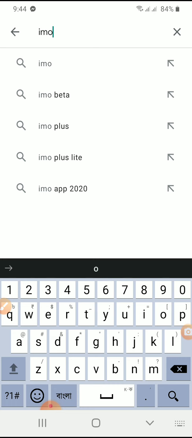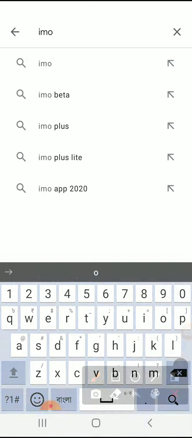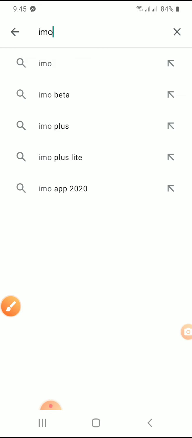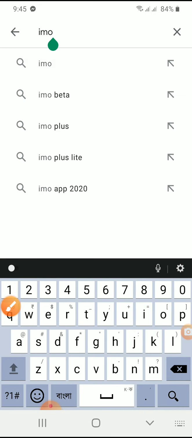And now I'm searching. You see the keyboard, and here is a search sign on the keyboard. You know about this. So I'm clicking here.